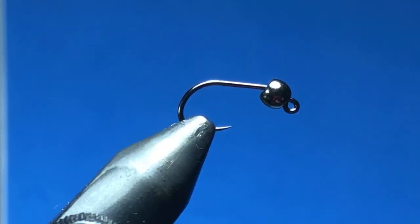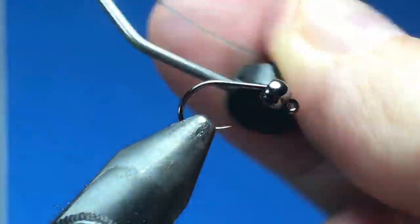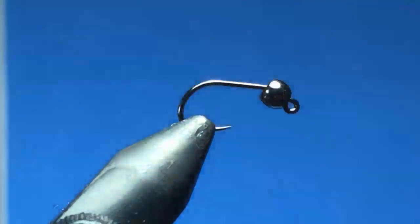So for bobbins or bobbin holders, I use quite a bit of different stuff. This one here is just kind of a basic. I think it's one I just got. I think they're actually the Griffin standard bobbins. I've also got some of the Dr. Slick bobbin holders, just the eco ones that are not too bad.